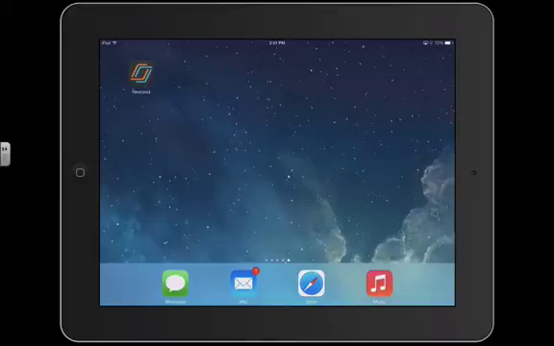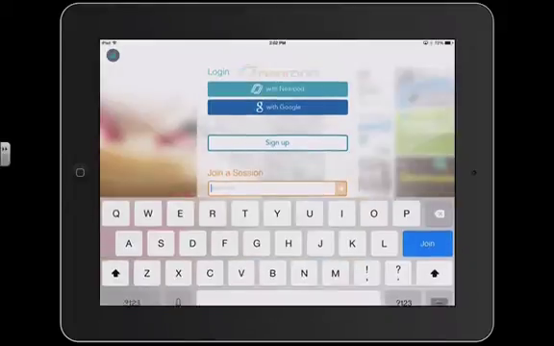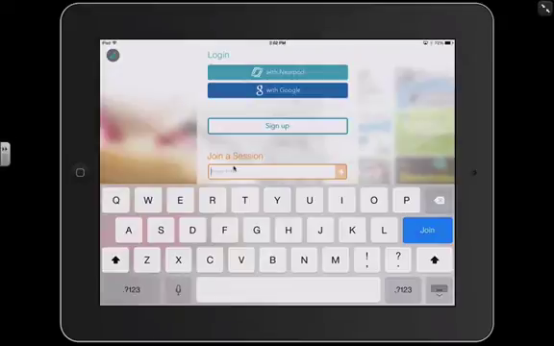So here I am on the iPad, and I'm going to start by going to the Nearpod app, which looks like this. It's got orange and blue square, rectangle looking things. So I'm going to go ahead and open it up. And the first screen you get is like a sign-in screen, but we're not going to worry about signing in. Each lesson is going to have its own session pin, is what they call it. So when I give you a Nearpod assignment, I'm going to give you a session pin, and you're going to enter that here in this box, and it's going to give you access to that certain lesson or whatever it is that I've created or that a teacher has created.